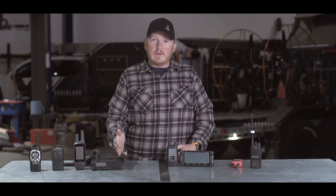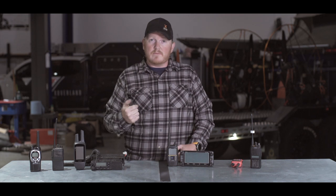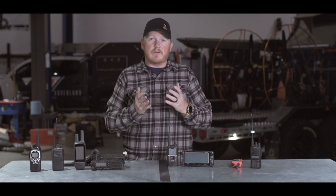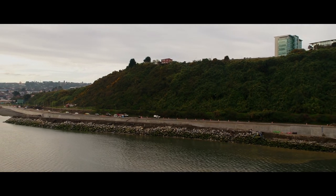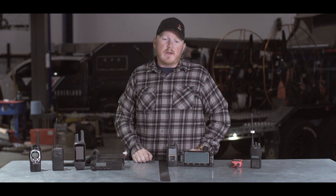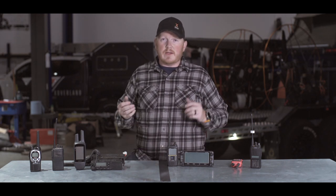If you're going to run a head unit, you need to have a handheld radio as well, because you'll inevitably end up buying one. You'll be coordinating between a spotter and the driver, having someone run out and get something — they really go hand in hand. Mobile-to-mobile is great for truck-to-truck, in either GMRS or 2-meter. When it comes to the safety of convoys and working together in traffic — which is probably the most dangerous thing we overlanders do — these have saved multiple accidents over the years traveling from Alaska to Argentina. These are critical pieces of kit.